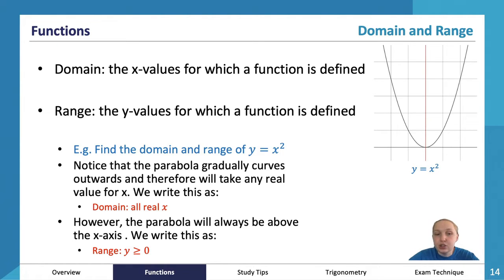Then when we're looking at range, with parabolas, we look where is our vertex, and our range is from the vertex up if you've got a concave up parabola. If your parabola is concave down, your range is from the vertex down. So here we've got our vertex at 0, 0, so then our range is going to be y greater than or equal to 0, or you may write that as 0 to infinity for your range for y. The reason for that is because for every value of y greater than 0, there is going to be a corresponding value for x that gives a definite coordinate on our x-axis.